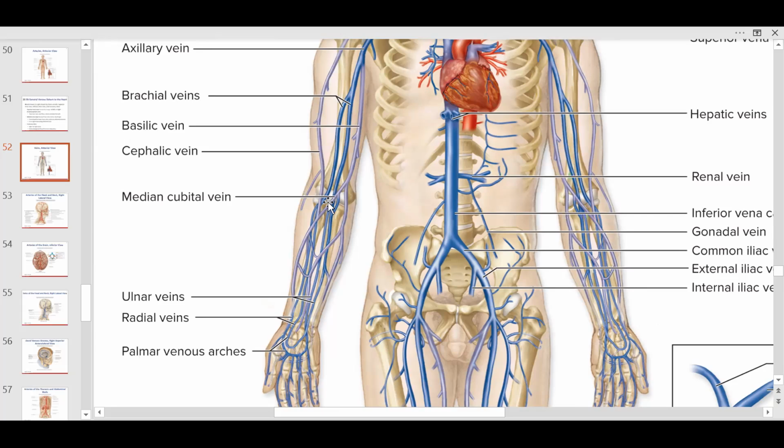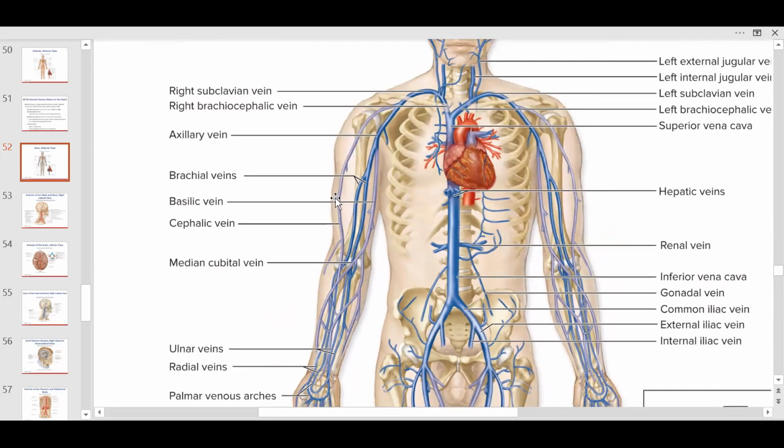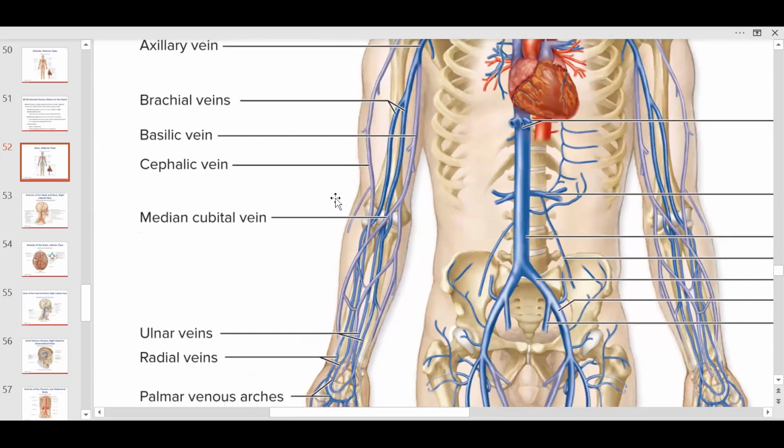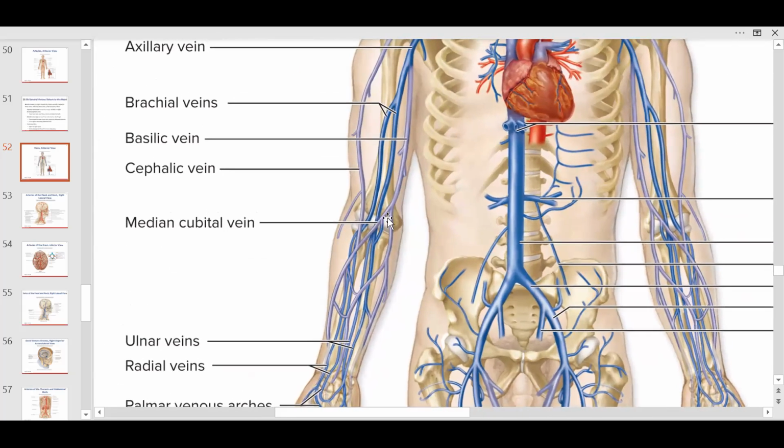So we could puncture the median cubital vein and then take blood at relatively low pressure. Now, if somebody has really high blood pressure, it may affect your venous system, but for the most part, it's okay. If somebody has really low blood pressure, it may be hard to get blood. Or some people have weak veins where they collapse very easily. So if any of you are talking about being phlebotomists, you have to find the vein. Sometimes you have to occlude the arteries and get some blood to kind of pool up a little bit so you can pop the vein out and then poke it.